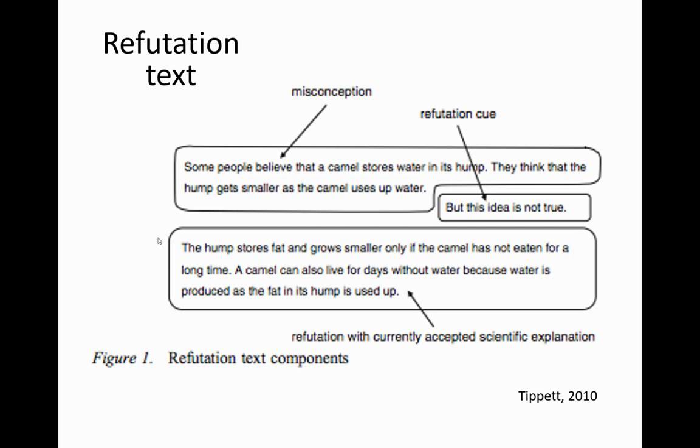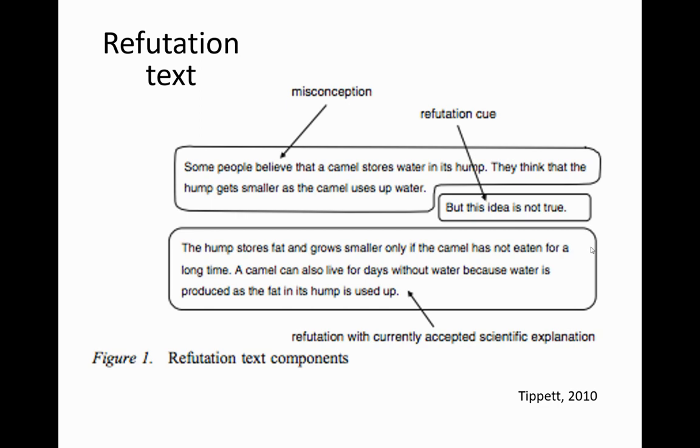or the 2C project. And so refutation text has been found to increase the likelihood of acceptance of the new conceptions across a whole bunch of ages of students. If you have textbooks in college, especially in science classes, I'm going to bet you that you will see refutation text sprinkled throughout your book to try to help change your mind.